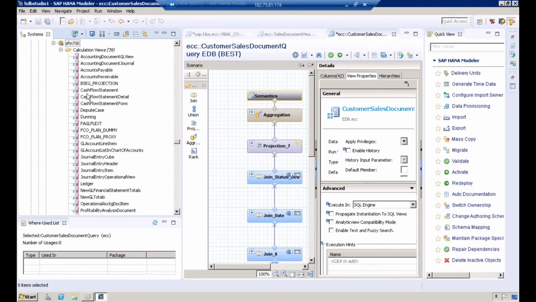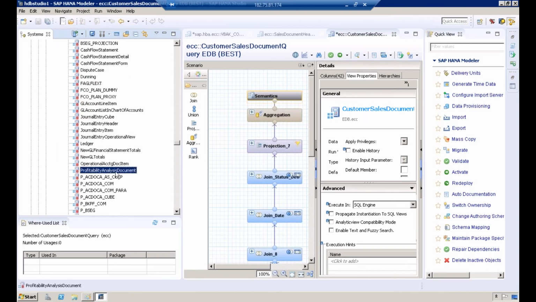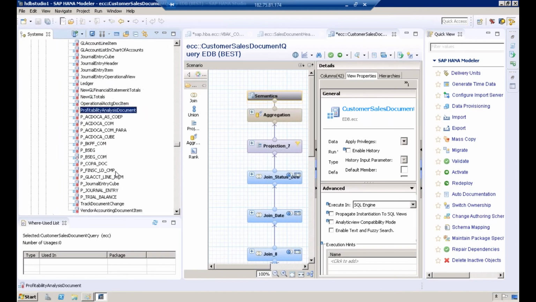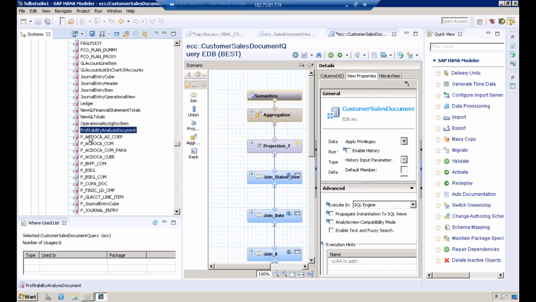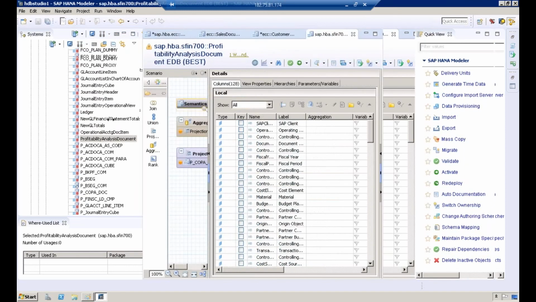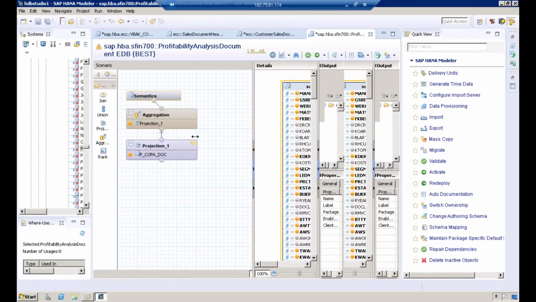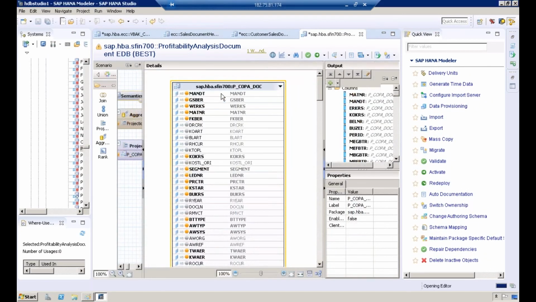If you expand this now, here you see there is a profitability analysis document. Let me double click on profitability analysis. Here you can see the COPA document. Let us click open.